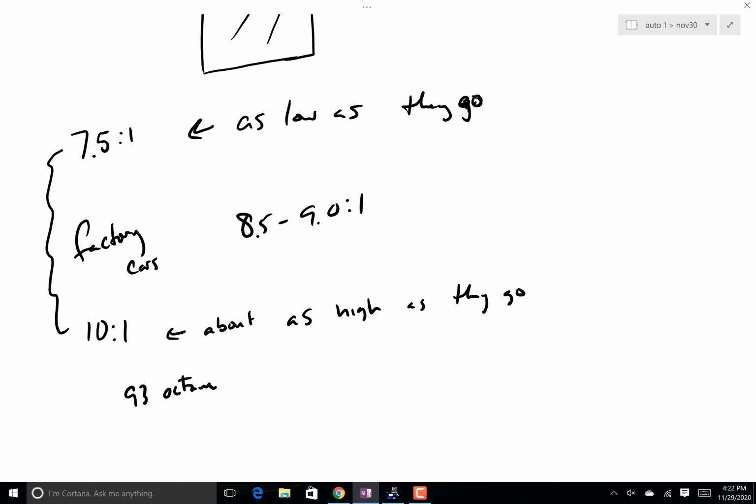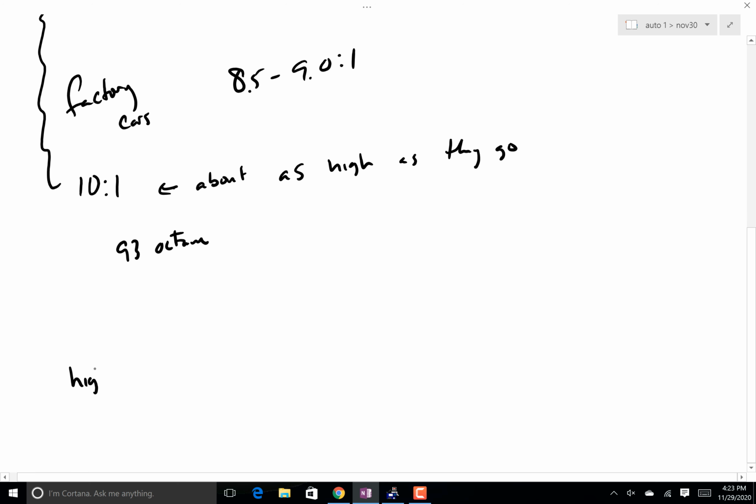Now diesels, they will be in the high teens to low 20s to 1. That was where your diesels will lie. And we'll talk more about why that is in the coming days. We're going to spend some time talking about fuels, how they burn, how we light the fuels in diesel versus a gasoline engine. But they need compression ratios that are higher, again typically in the high teens to low 20s. Especially in the old days, you saw a lot of them in the low 20s.